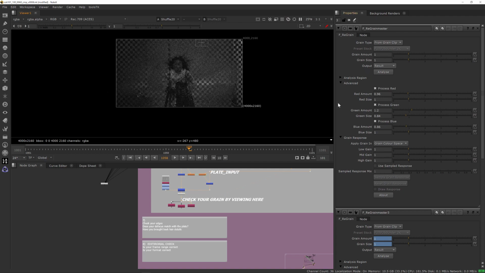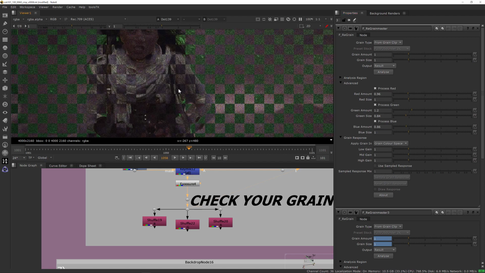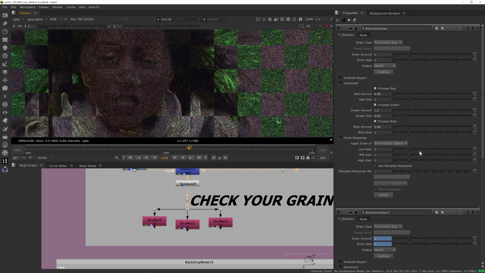There we go. All right, and what we're going to do is check our low values. We'll take a look at those areas down there.